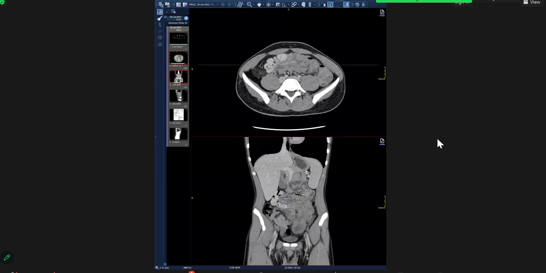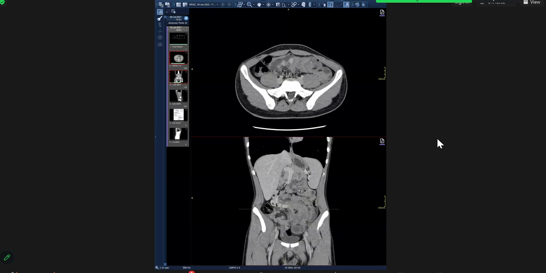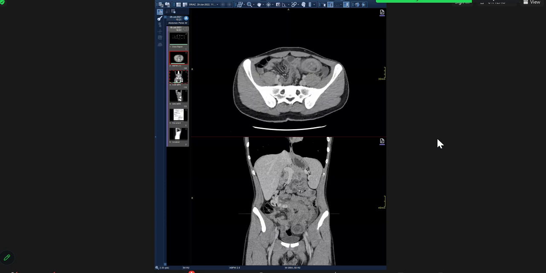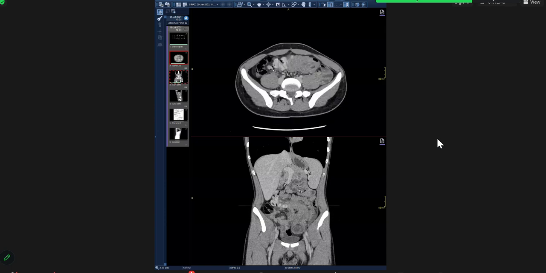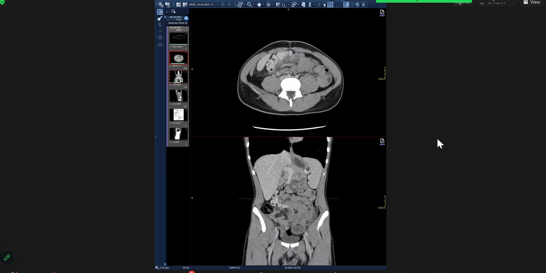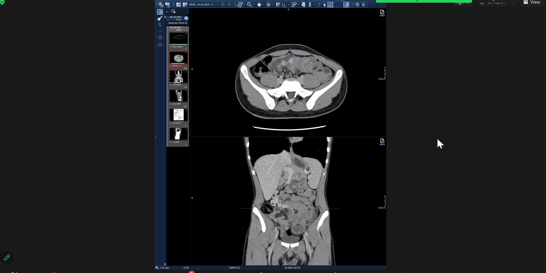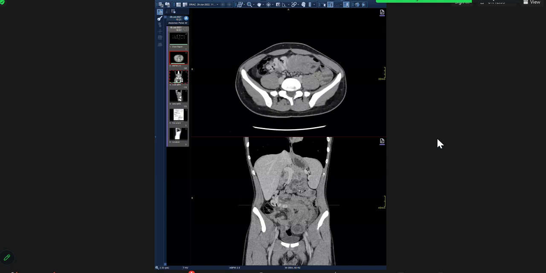Appendicitis. Okay, so you would think that it was appendicitis. Now you see that there's an intussusception and you cannot make out the ileocecal junction here. There's no ileocecal junction here. There's no appendix here. All the colon is coming here together with the ileum, right?